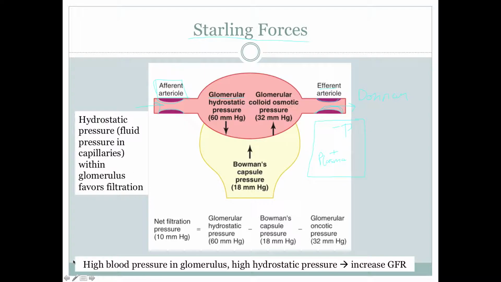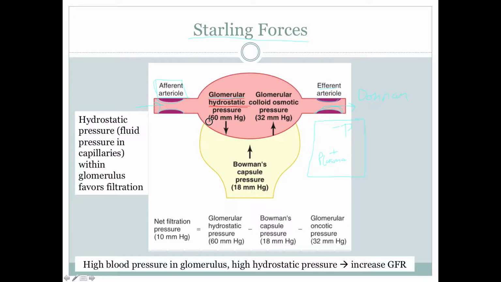So there's a couple of different pressures we have to take into account when we think about whether or not fluids or anything is really going to take the chance to leave the glomerulus and enter Bowman's capsule. The predominant pressure here, this outward pressure, is called the glomerular hydrostatic pressure. Hydro is water, and static is location. So if something is static, it usually means it's not moving, but it's just a word for location. So glomerular hydrostatic pressure means the pressure that's exerted by fluid in the glomerulus.